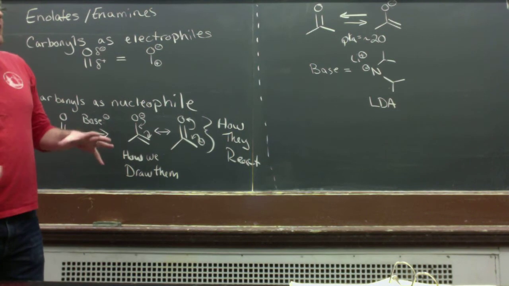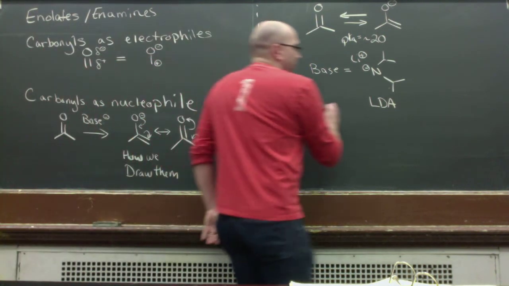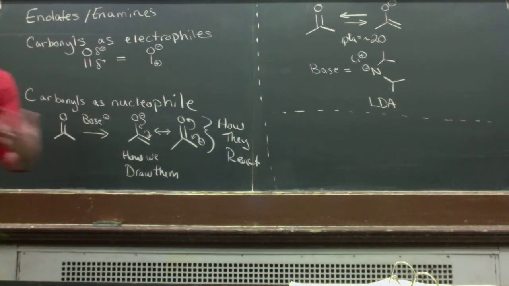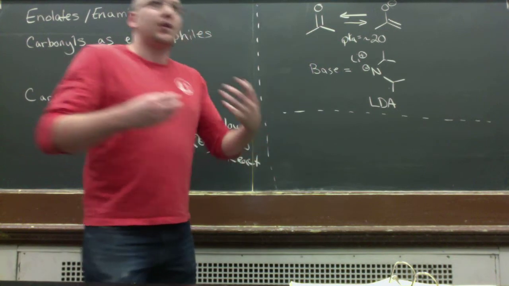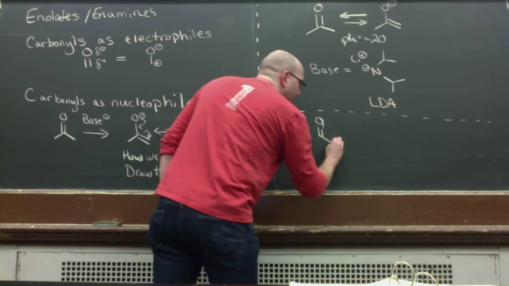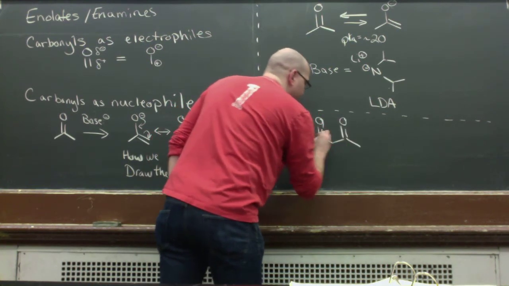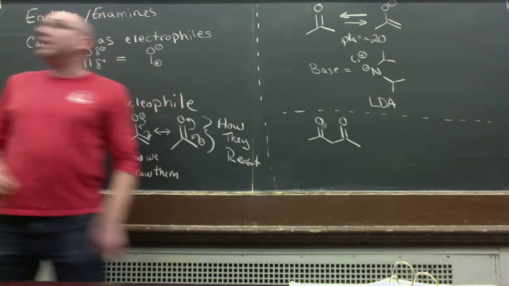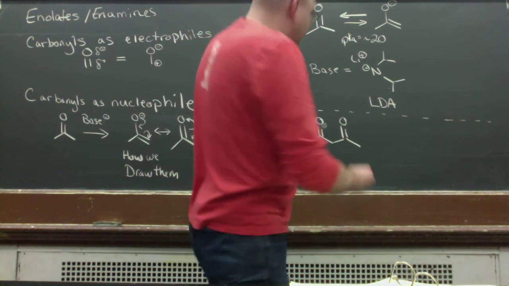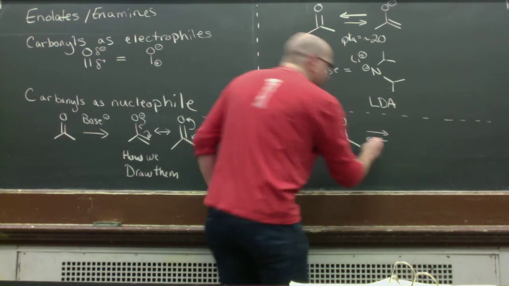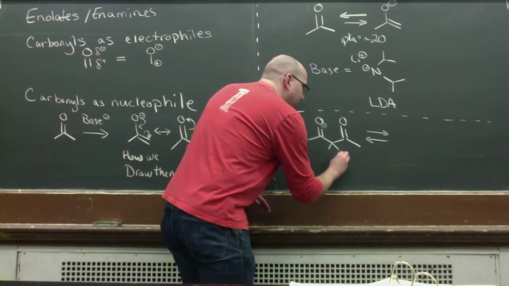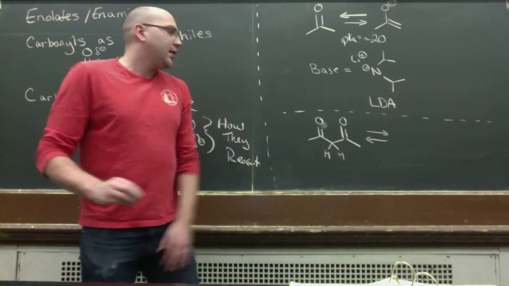The other class of enolates that we'll sometimes talk about will be 1,3 diketones, 1,3 ketoesters, 1,3 diesters, basically molecules where you have a carbonyl separated in this form here. In cases like this, this molecule is actually much more acidic, and what I'm talking about here is these protons down here. Okay?